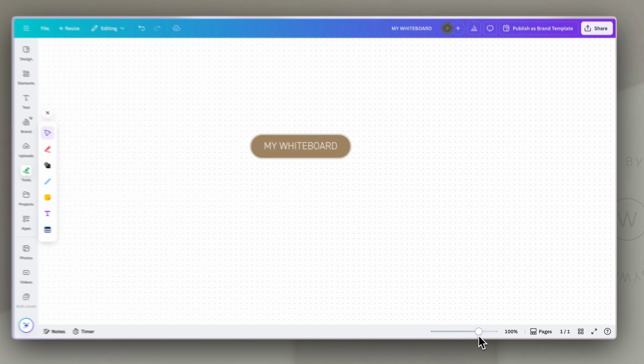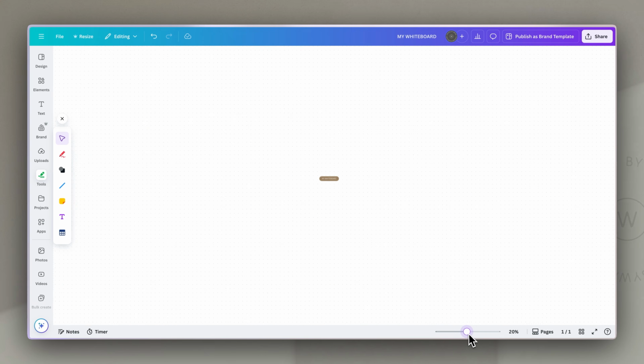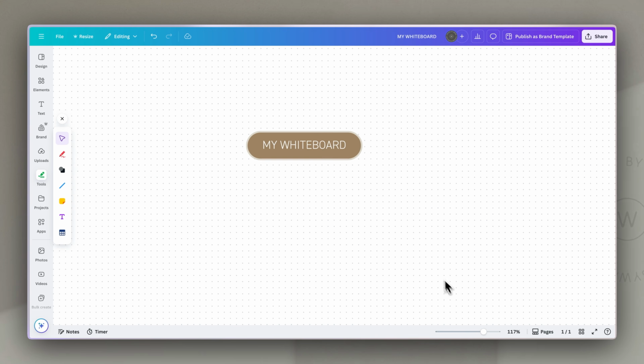Now, whiteboards aren't like your regular Canva designs, and the key difference is that they give you an infinite working space that can grow and expand as you need it to, allowing you to keep thinking, to keep creating new ideas, make more notes, organize things differently, or just arrange things in a way that works for you. And you can just keep adding to it.